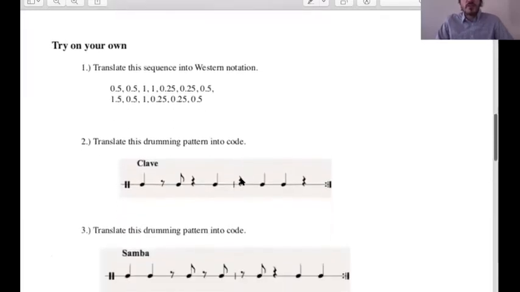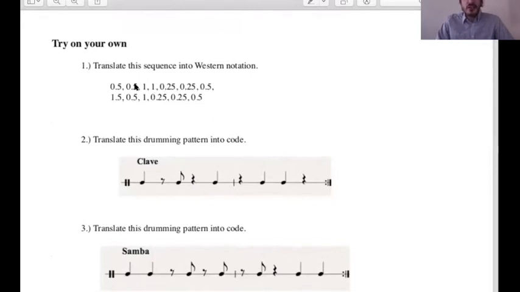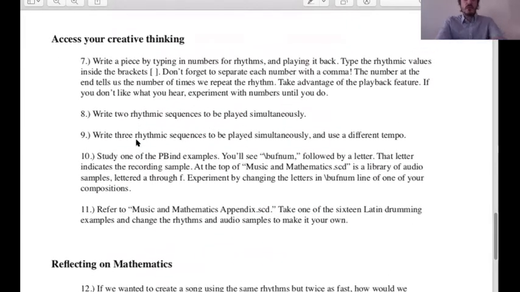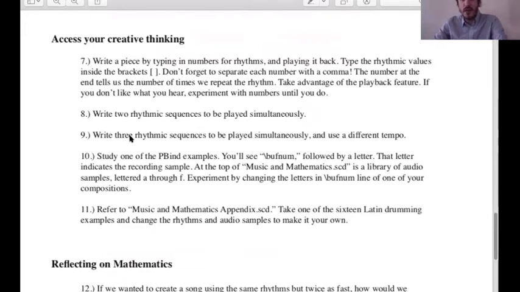Now that we've looked at different examples of how to translate Western notation into SuperCollider numbers, let's look at some more complicated prompts. So first, I gave you some basic exercises. This exercise, you're asked to translate it into musical notation. In this case, we have Western musical notation. And you can see I've chosen some Latin rhythms here, and I want you to translate it into SuperCollider and see if you get the same rhythm. There's some interesting syncopation here. And then I want you to create your own rhythmic pattern. So access your creative thinking. And I have five different questions that might get the creative juices flowing. We've already talked about how you could write two rhythmic sequences and play simultaneously. Maybe try three now.